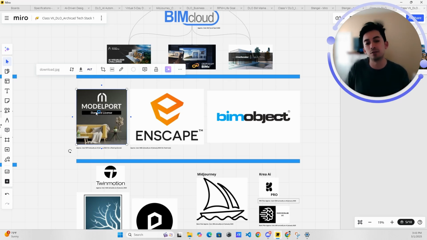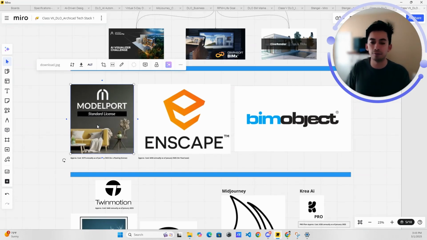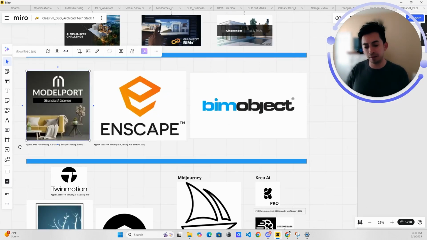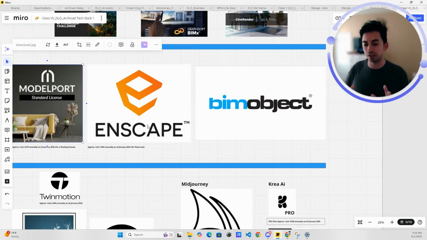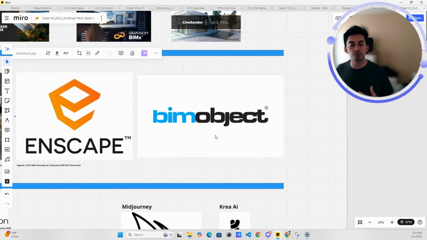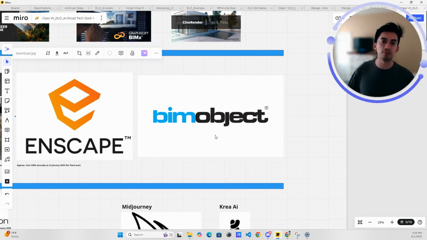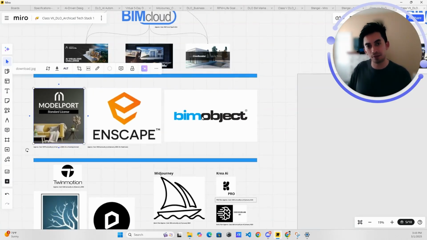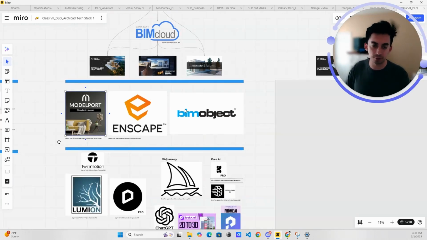So I found these licenses useful if you are the kind of person or the company that actually needs to include a lot of nice furniture or things like that for your client. I think that's useful. Enscape, I think it's very useful, especially now that it has the live sync with Archicad. It's very easy to use, very user friendly, and you can get great renderings out of it. And then BIMobject, which doesn't cost you any money, you just create your account and you can download great assets that are based on the manufacturer with the right specifications.